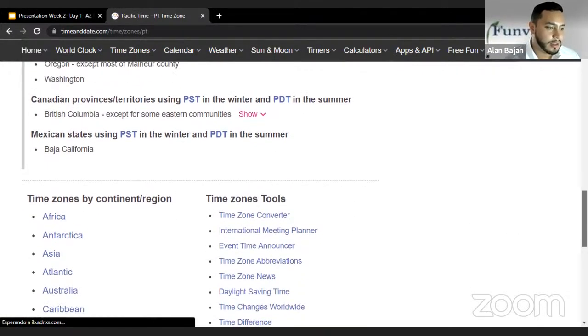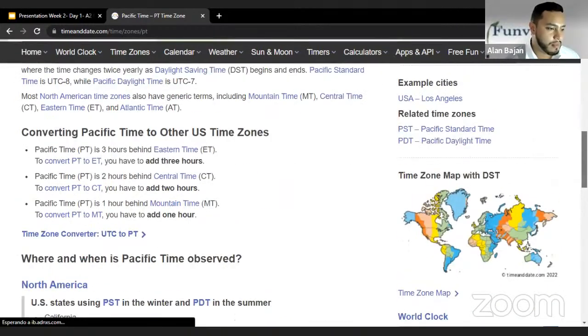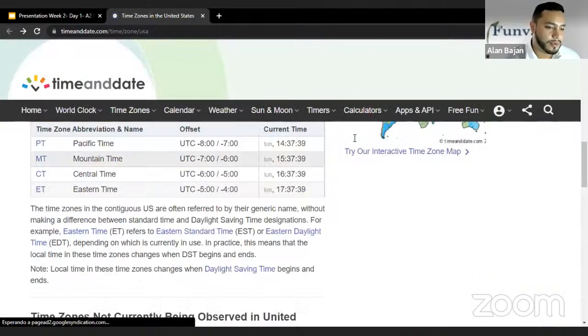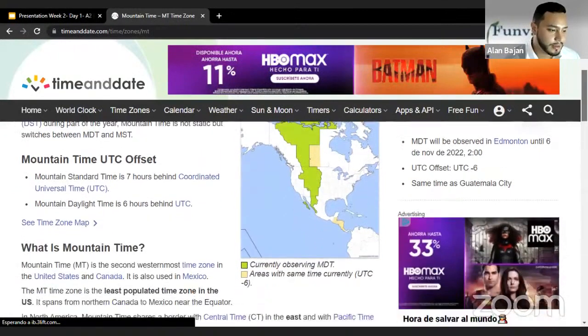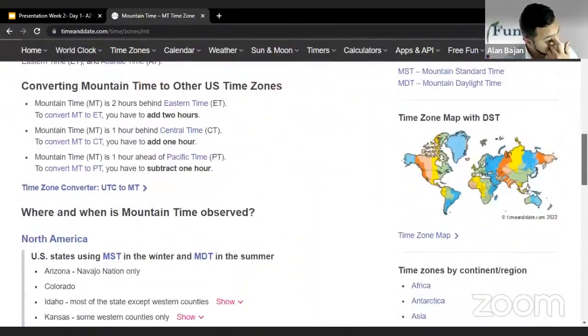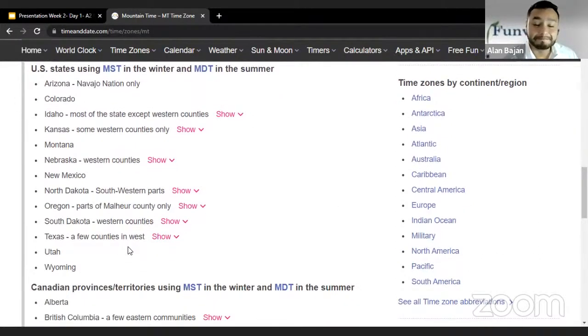And if we want to know about the Mountain time, you just click it, right? And you will see what states are using this time zone. Arizona, Colorado, Idaho, Montana, New Mexico, Nebraska, North Dakota, Oregon, of course, Utah, yeah, Mountain time.